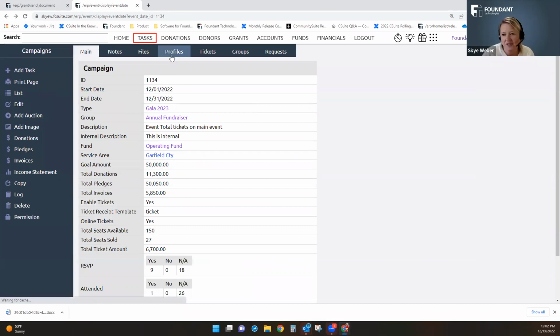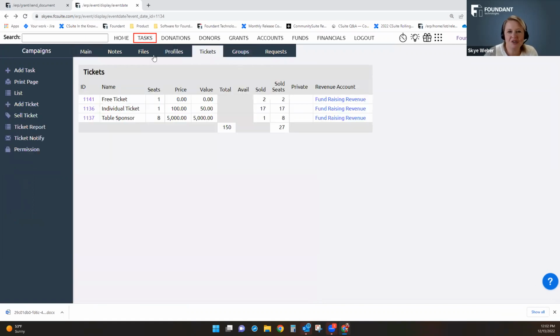We also changed the functionality with the add a household, individuals within a household. We added another option for when you're adding into a campaign. So lots of great things coming with campaigns. Hopefully that will be really great functionality for our clients.